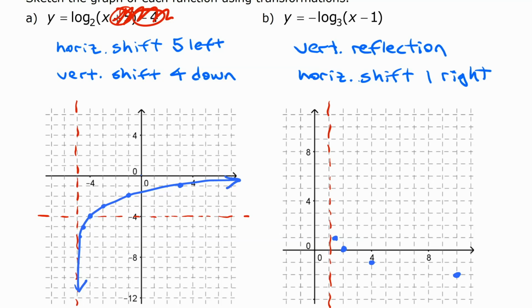I'm going to just draw a nice smooth curve through this whole thing here as well, those 4 points. And then again, it's asymptotic there, and I'll do my best to get closer all the time, but not touch it or cross it like that. And then put an arrow on that end as well. All right, there's those two graphs.